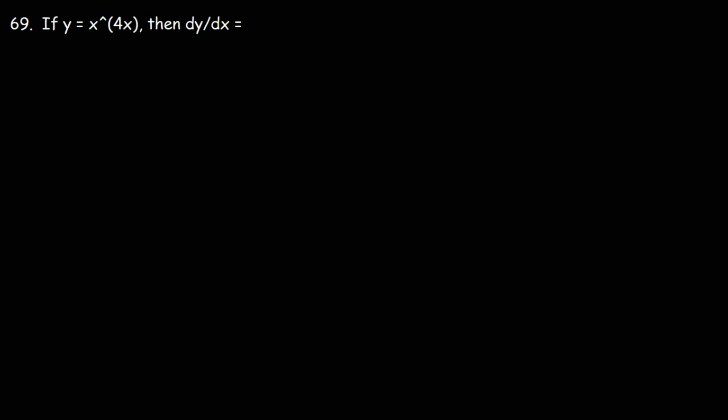Number 69. If y is equal to x raised to the 4x, then dy/dx is equal to what? So this is what we have, a variable raised to another variable. In order to find the derivative, you can use the formula or you could use logarithmic differentiation. Here's the formula.